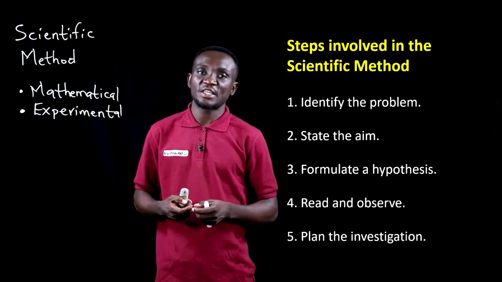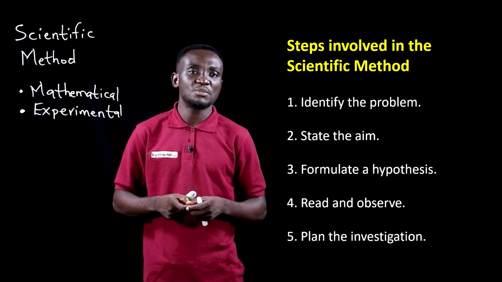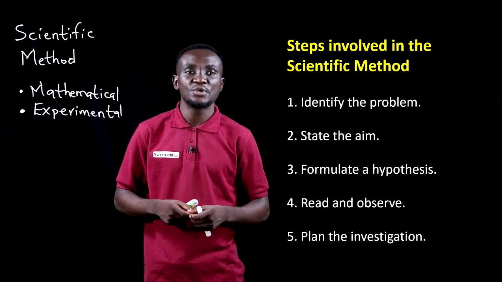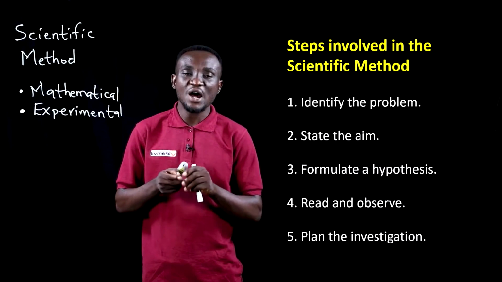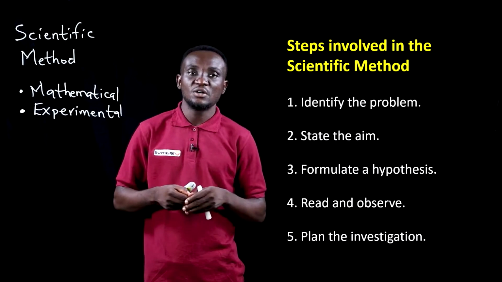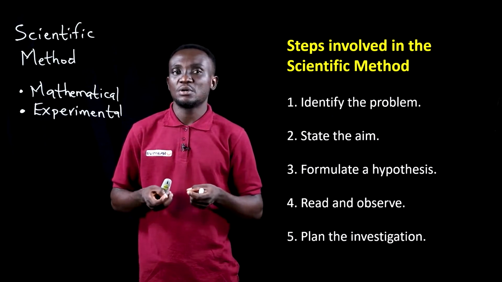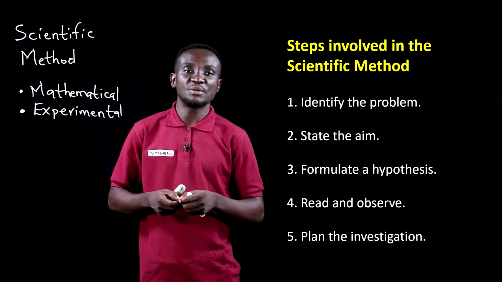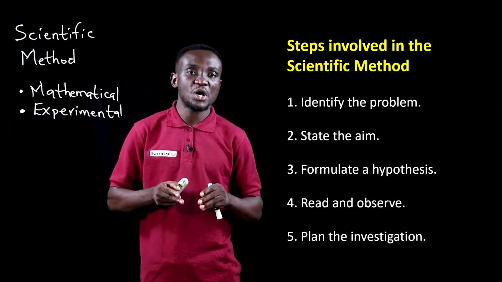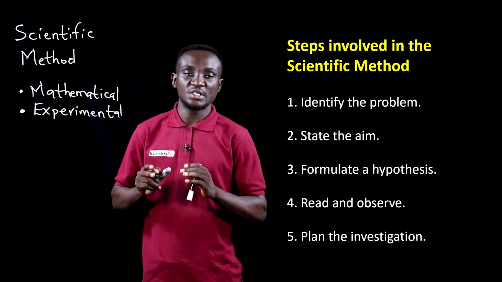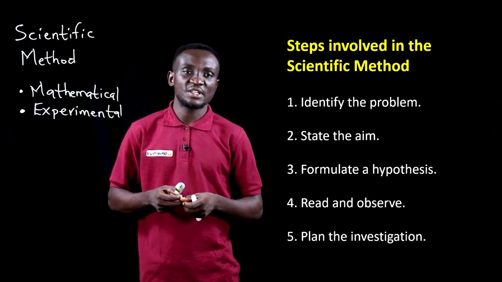Now let's look at the various steps that are involved in the scientific method. First, you identify the problem. So the scientist looks around and identifies a particular problem of interest. For example, scientists might be wondering why people who live around a certain water body or with bushes growing around tend to develop malaria more frequently than people who live in urban settlements with well-fenced, proper accommodations, and more decent homes. So that is a problem the scientists must have identified.